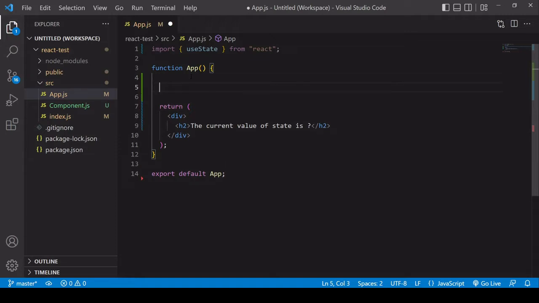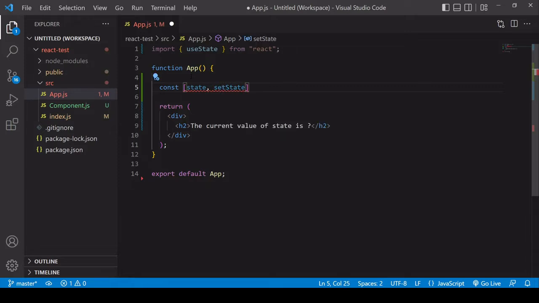So the way you go about doing this is you use array destructuring. Now, if you're not familiar with this, don't worry, you can still follow along. What you need to know is that the first item in the array is the name of the variable that you are effectively creating that we call state. So I'm going to give this the name state. You can call it anything you want, but I just want to keep it simple in this example.